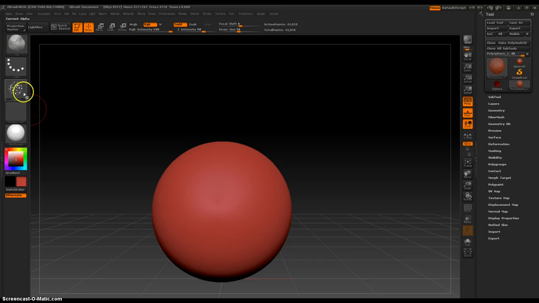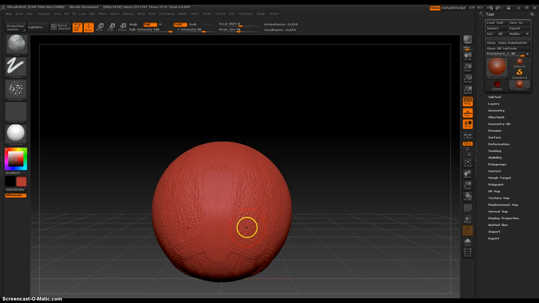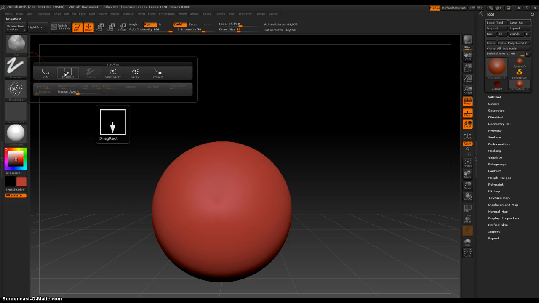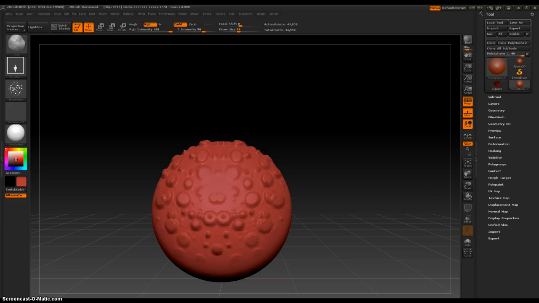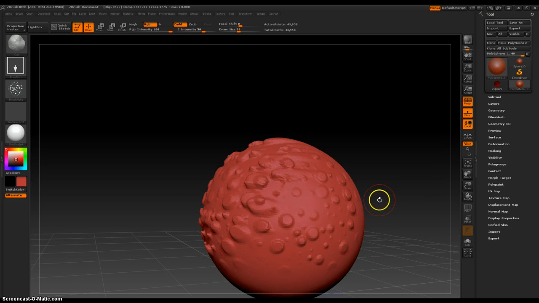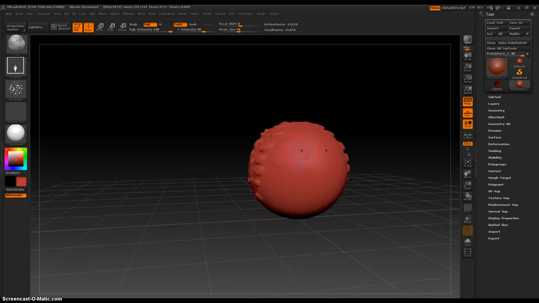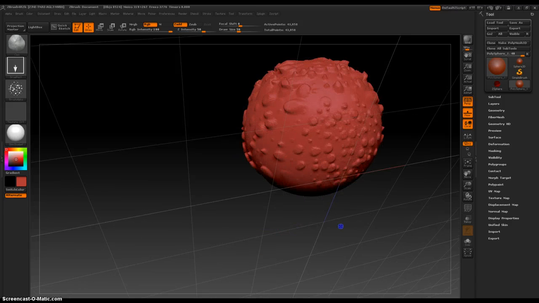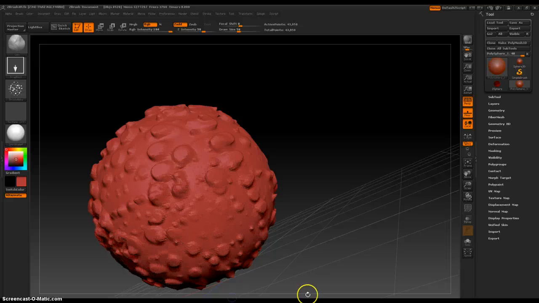Interesting. Cool. One cool thing with any of your brushes is you can change the stroke type. So right now we're on freehand to just drag out the brush that we're using. Another way of doing that is drag rectangle. This just picks one area and you can drag the size of it. So this is pretty cool. Let's zoom out. Now I have a strange asteroid or bubbly something. I don't know.